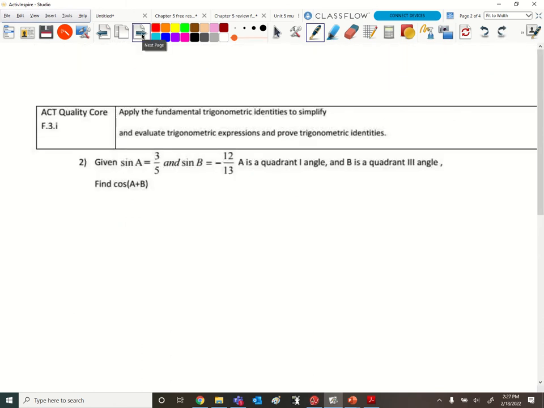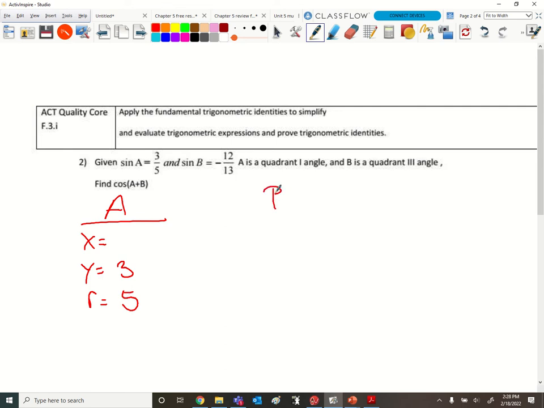Number two. So this one is just like one that we were doing on the multiple choice. We have two angles. We have an A and a B. So I'm going to have angle A, which is going to get an X, Y, and R. So sine represents my Y over R, right? Is everyone okay still? Following along? A lot of people zoning out here. So my Y value is 3, my R value is 5, and I still got to find the X.